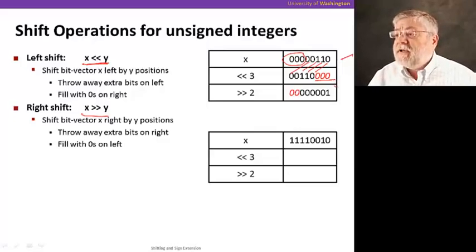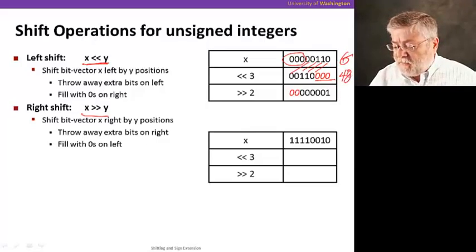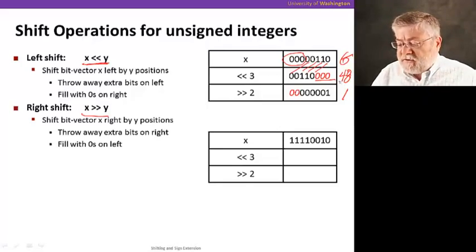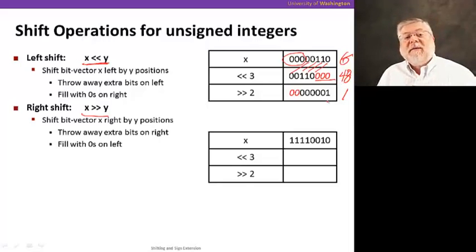But before we do, let me just take a look at these values here. I said that this was the number 6. This turns out to be the number 48, and this is the number 1. So when we did a left shift by 3, what we did was essentially multiply that 6 by the value 8. How did we get 8? That's 2 to the 3rd power, the number of bits we're moving to the left. So we can use shifts to often do multiplications quickly because these are much simpler operations to implement in hardware than a multiplier would be. But of course we can only do powers of 2.